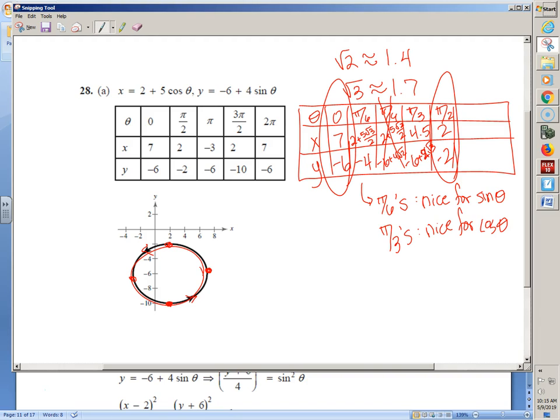What would you plug in though, Kate? Because I didn't know what to do for this one, so I went to 23 on CalChat and I just plugged in the same ones. But then mine are out of order, so I'm not sure. How did mine circle? What numbers did you plug in? Because when you plug in angles, you need to plug in in order, going around a circle. Otherwise, it's going to chuck around. Well, that's what I did. I did the same as the ones for 23.